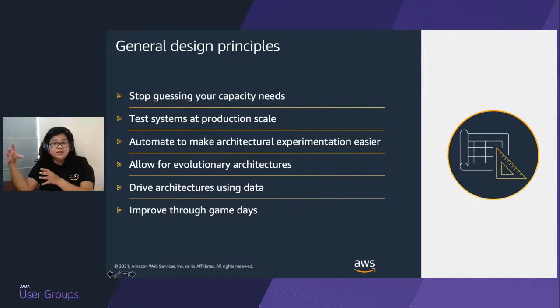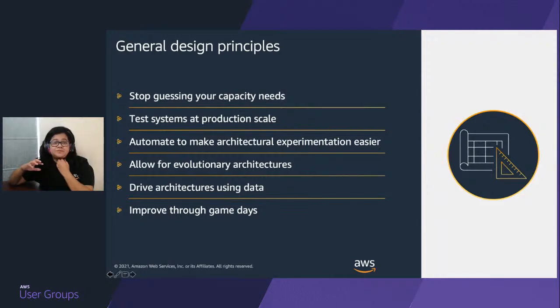Versus in cloud, you don't need to guess your capacity needs, right? You don't have to plan your capacity like the way you used to for traditional environments, months in advance. If you need more capacity, you can always get more capacity in the cloud environments, virtually infinite, right? Then you couldn't afford to test at scale because you had to buy extra infrastructure to test at scale. But in cloud, you can test at scale. Once you're done with your testing, you can just shut them off and you can stop paying for it.